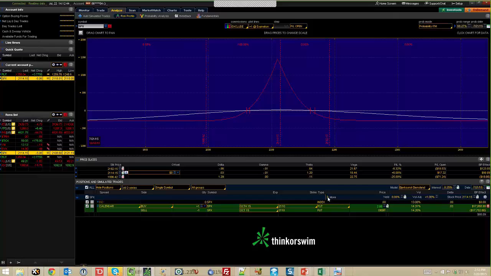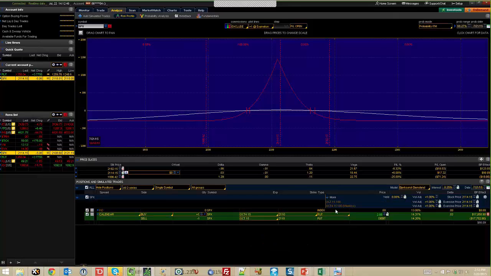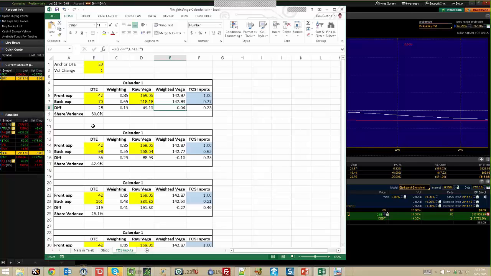Now in TOS, we can click on this little chevron and drop this thing down so that we can then tweak the volatility of each. The trick, though, is that you might say, how do I know what if the front one increases by 1, what's the back one going to increase by? Well, that's what the spreadsheet is going to tell you. So in this case, if you had a 42 and a 70 using these guys, it's going to tell you that it's going to be relatively Vega neutral.